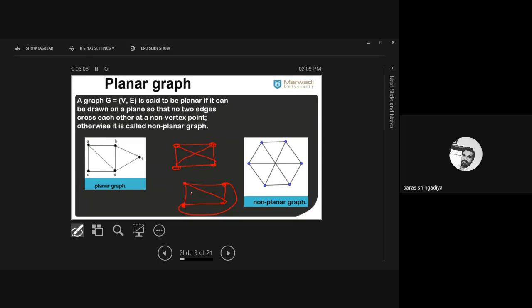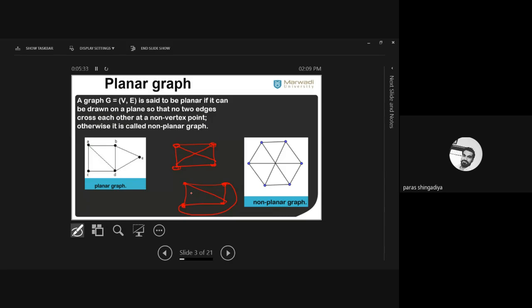If it is possible to make such a graph without crossover of the edges, then it will be planar. Now the third case: in this graph, it is not possible to draw it without crossover. That means we cannot draw this graph without crossing the edges in any way. You already checked that in the last lecture. Is it clear? We need to repeat it. This graph will be non-planar.